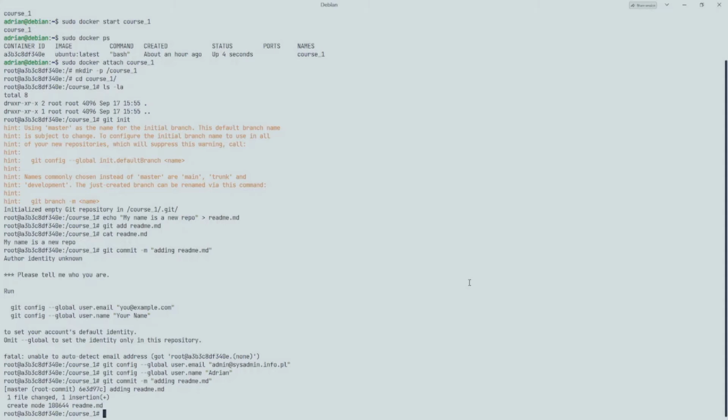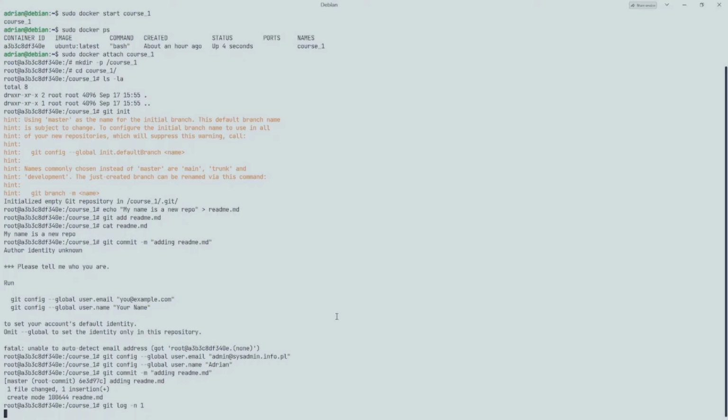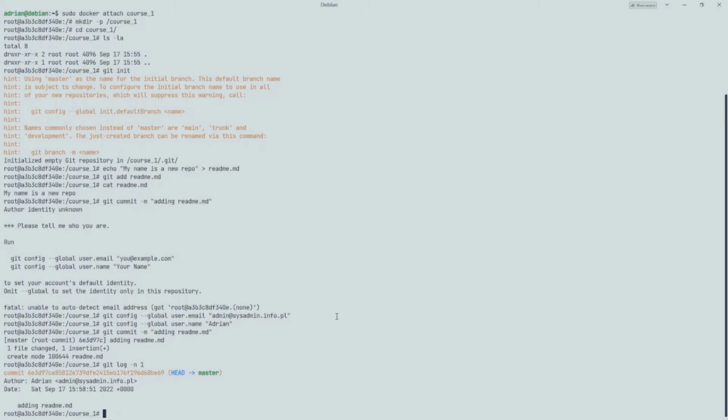Adding readme.md, one file changed, there is a commit, and you can check if it was done correctly and whether the commit exists in this repository. Typing this command git log -n1, you can see the commit hash, the author, and the email address, of course, and the date, and the comment here, right?